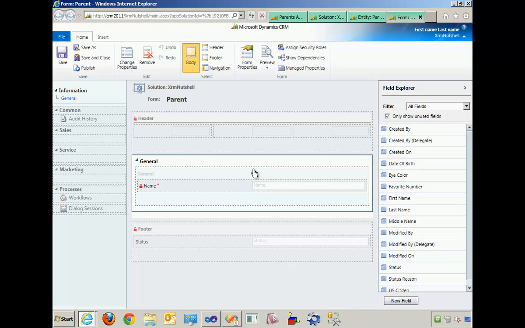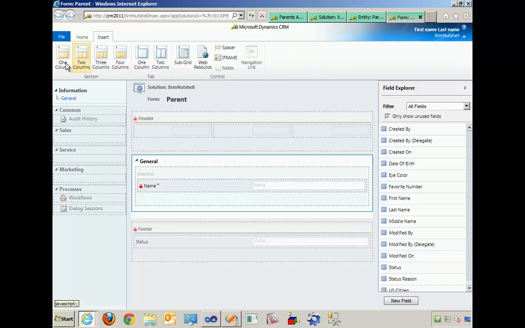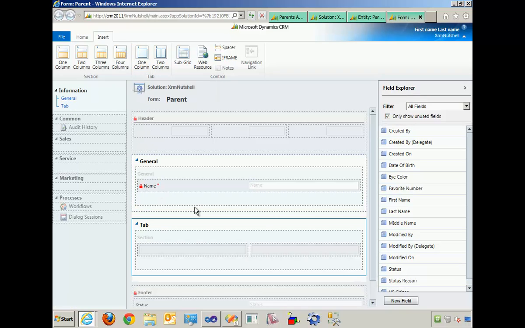And now what we have to do is bring things onto the form. And there's lots of things you can do. You can insert sections into the form, different tabs. These areas are what we call tabs, right? So I'll just go ahead and insert a 1-column tab just to show that now it generates 2 sections that you can jump to. So they're conceptually tabs, but they're not tabs in the traditional sense. So what it allows you to do is to have the same facility of a tab, but in a top to bottom kind of organization for better rapid data entry, as well as now giving you these sort of jump to link sections.